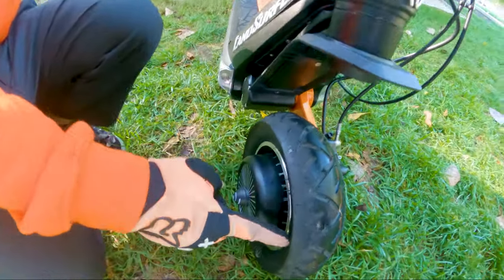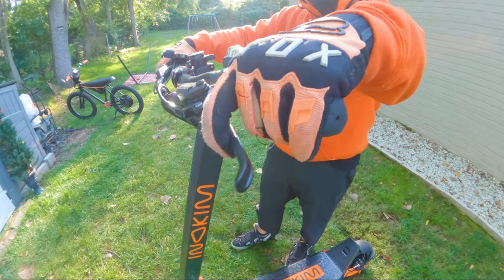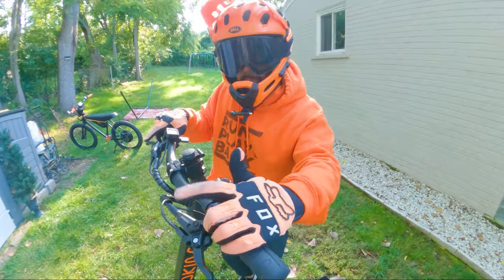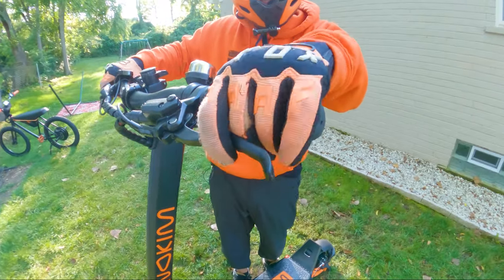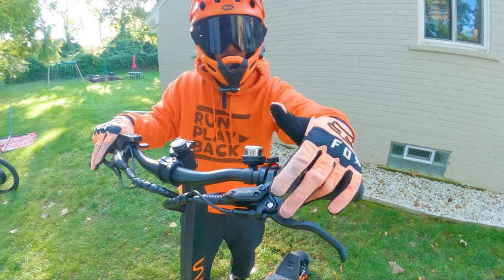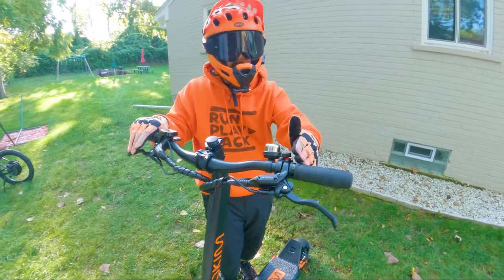You also have the 10-inch pneumatic tires, a small integrated front fender, and integrated rear fender. We also have dual hydraulic brakes. I do have some issues with the hydraulic brakes — when I press the levers, they go all the way down and touch my knuckles, meaning it needs to be adjusted. I tried adjusting using the Allen screw; it didn't really work. My guess is we need more oil in the reservoir. You really need strong brakes on this, and if it's banging into your knuckle, you're not getting the most brake pad on the rotors. Another issue was with the brake sensors — I was getting an error related to the electronic cutoff that communicates to the controller. There's a video online where Eno Kim addresses that, something about loosening the brakes.